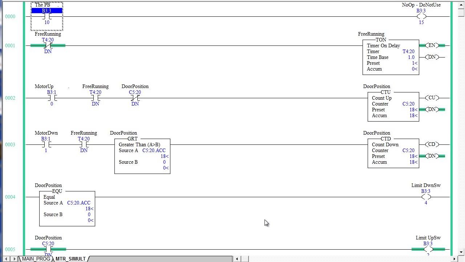As a matter of fact, there are some people that program this way quite often. In other words, they write their code with all internal bits from a B3 or N7 file, and then they simulate temperatures rising. Now you could use this count up to count up degrees. So if you want to do a process where there was a rise in temperature, and when the temperature got to a certain point, you turned off a steam valve, and then you would have a decay rate. In other words, you would count down maybe at a much slower rate.